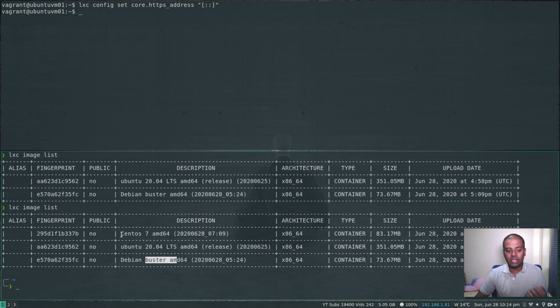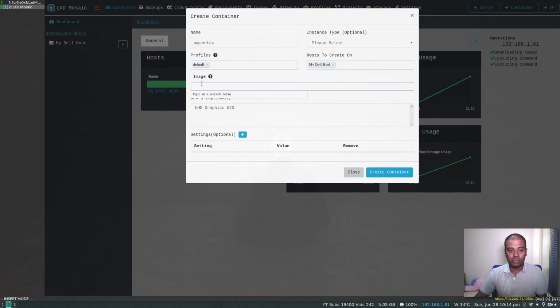So when I start typing CentOS, Ubuntu, or Debian, it should pop up these three images in the drop down list, but it always returned no results. There was a very similar bug reported last year and it was fixed, but somehow it crept into the code again. So I reported this bug in his GitHub repository, and this guy fixed it in about 3 hours. So right in time for the recording of this video.